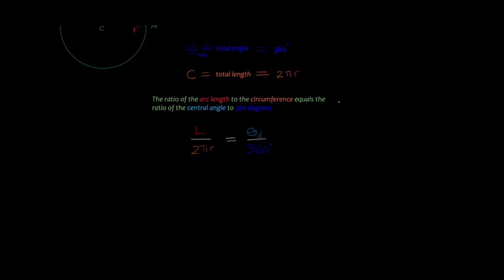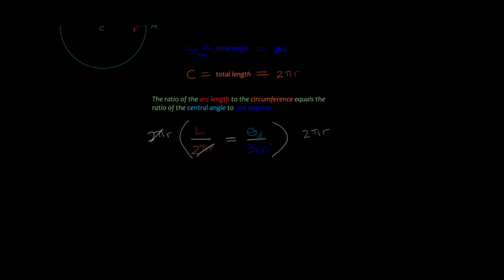So in order to get the L by itself, we'll have to do just a little bit of algebra, which is not too hard. We want to get rid of this 2 pi r in the denominator, so we're going to multiply by 2 pi r in the numerator there. And if you multiply by 2 pi r on the left, you have to multiply by 2 pi r on the right to maintain that equality. And so that's going to cancel out with that.